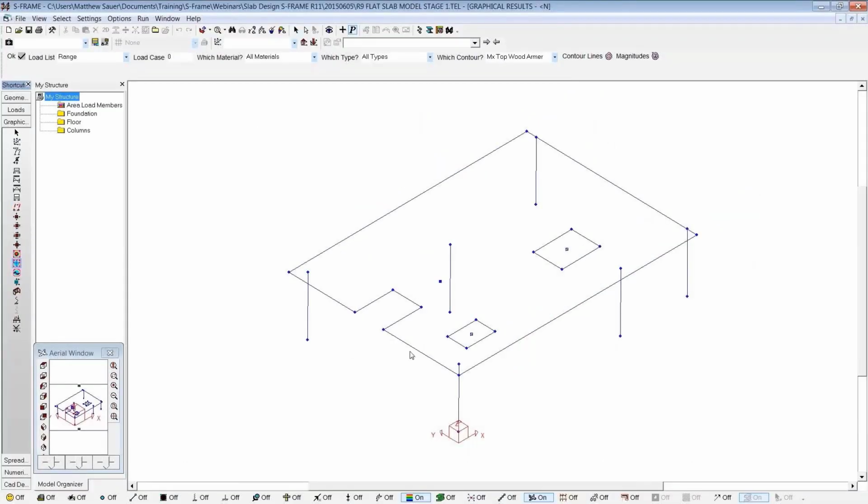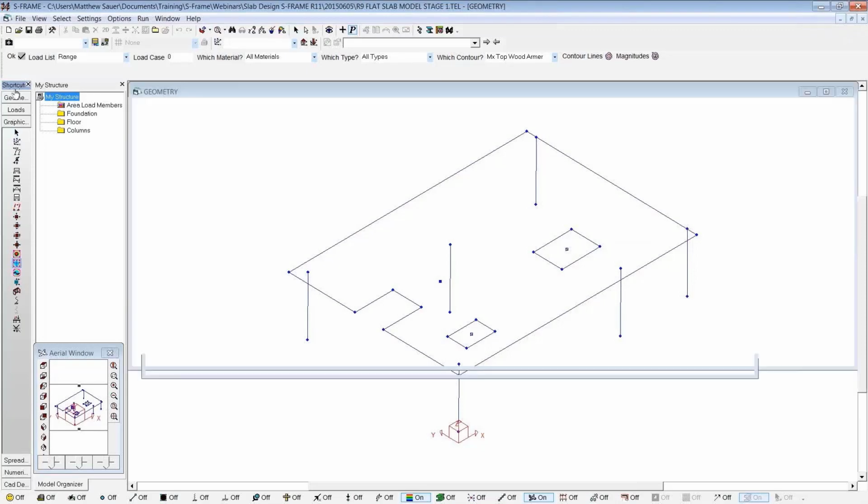So here I have the start of my model. This is again representing that same model I just showed you. I did make a few simplifications. For instance, there's a few areas where I had just a thin strip of concrete that would have been bordering this whole panel here. I just chose to leave that thin strip of concrete out, but we could have certainly left it in. It just comes down to preference.